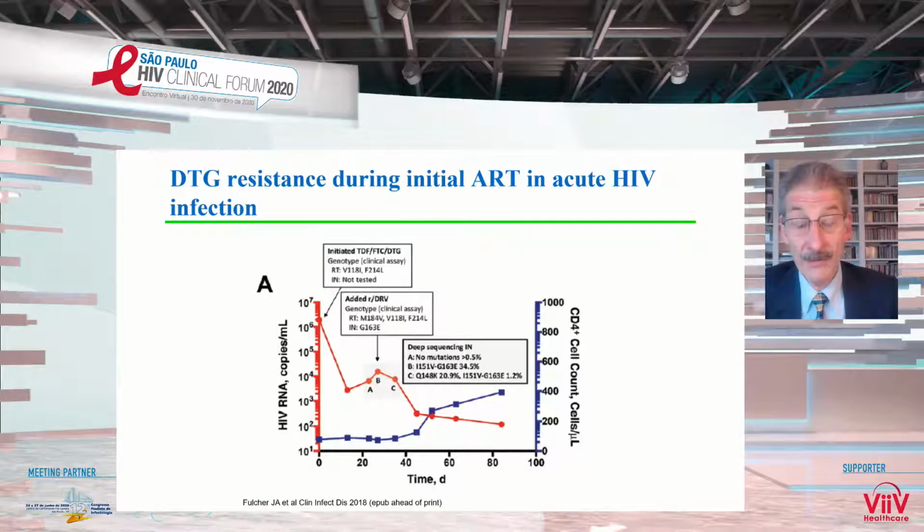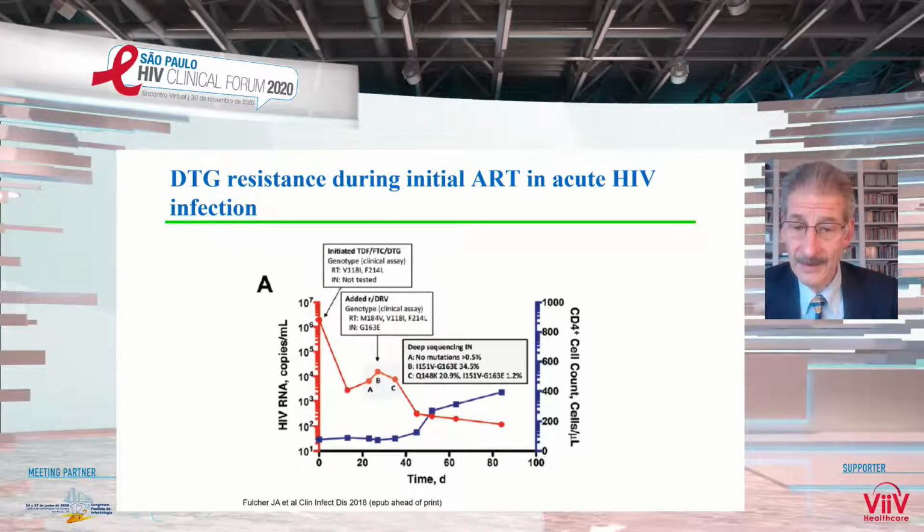Even though dolutegravir resistance has not been seen in any of the phase 3 randomized trials of treatment-naive patients, resistance can occur. And that was best illustrated in this patient reported by Rafi Landovitz and colleagues from UCLA, somebody with primary infection and very high levels of viremia at the time that treatment was initiated with tenofovir, FTC, and dolutegravir.